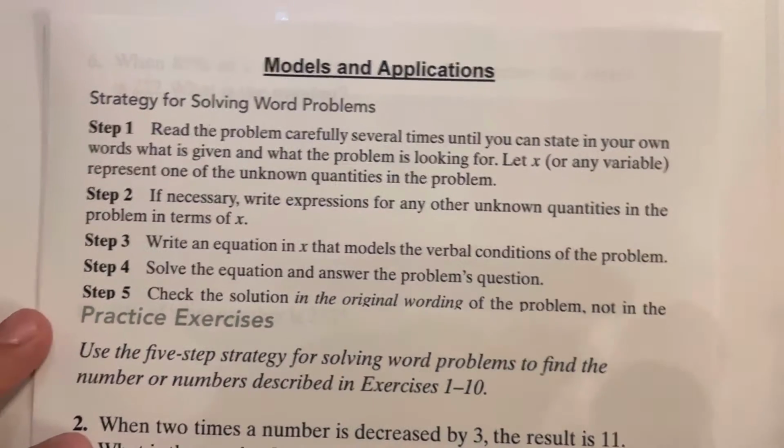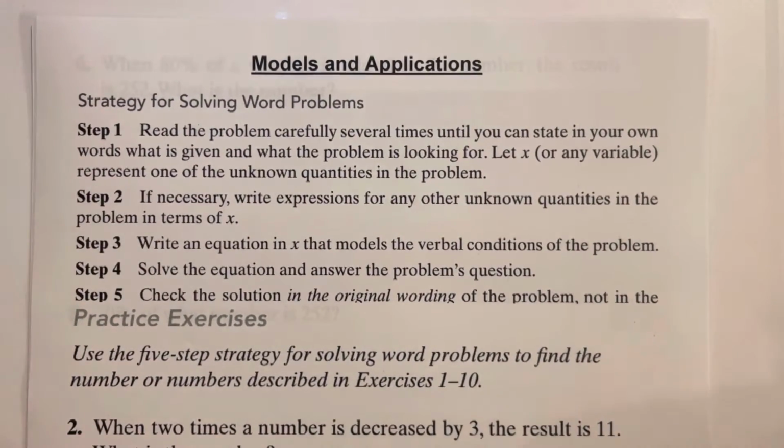Alright, so these are the notes for models and applications. So these are the steps you would take. It says, strategy for solving word problems. Step 1 is read the problem carefully several times until you can state in your own words what is given and what the problem is looking for.